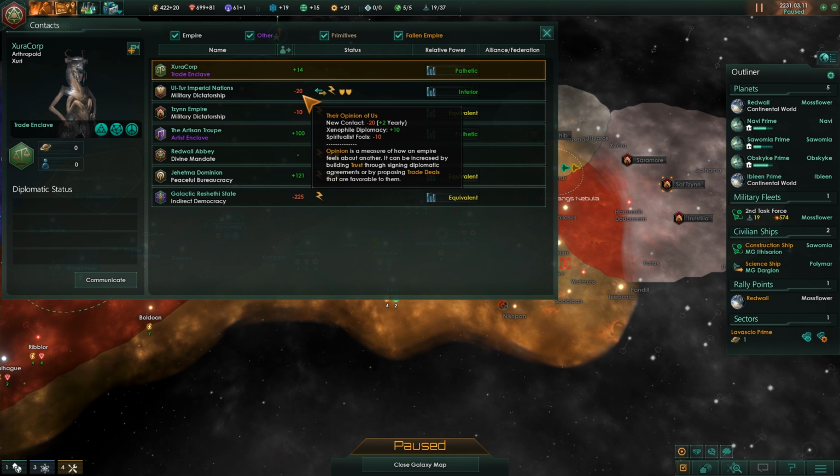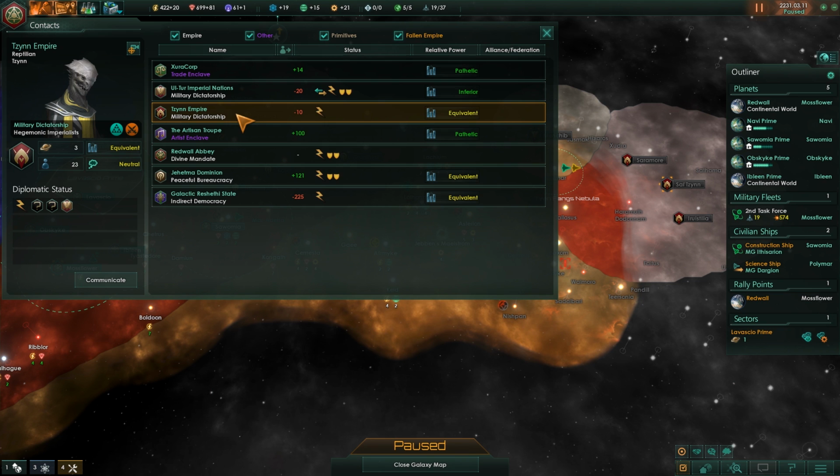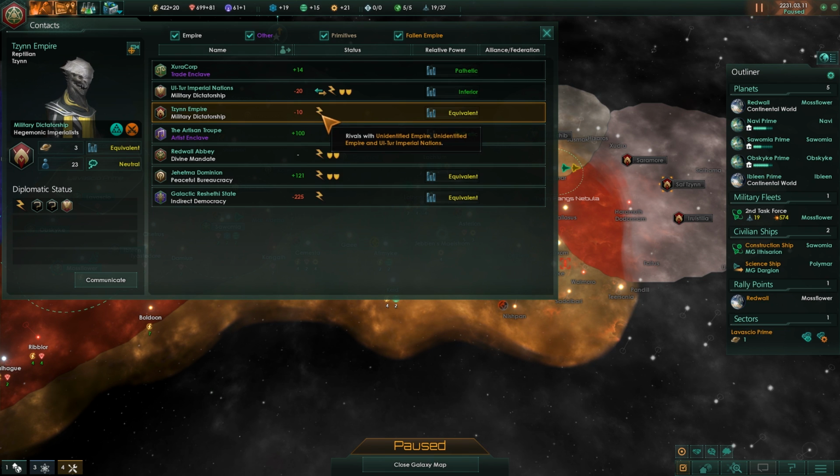They don't like the fact that we're spiritualists, but our xenophile trait kind of balances that out. And then we just have the contact penalty. Now, these guys down here are a military dictatorship, but they are collectivists, so they share that with us. So they like us okay, but they are rivals of the Ul Tor.